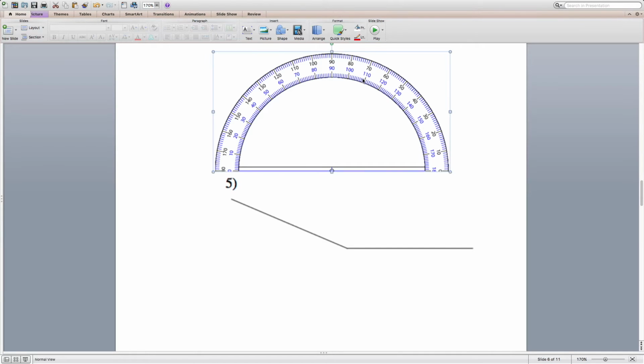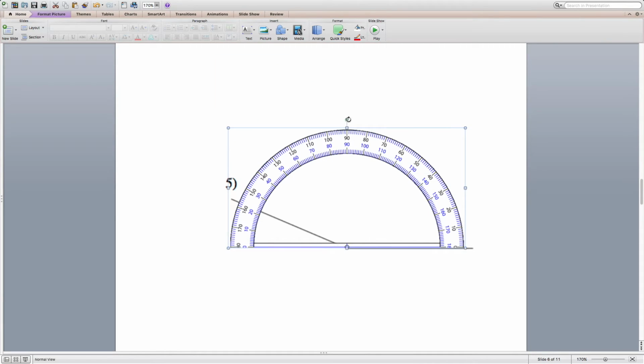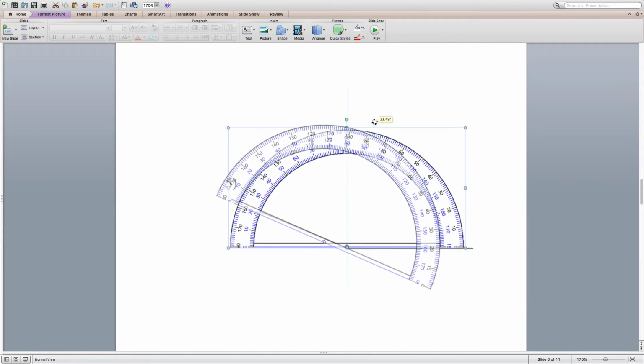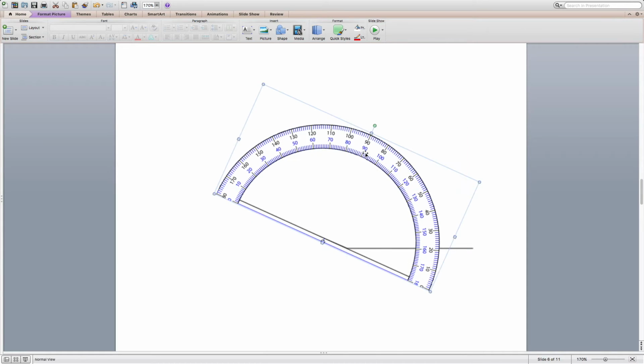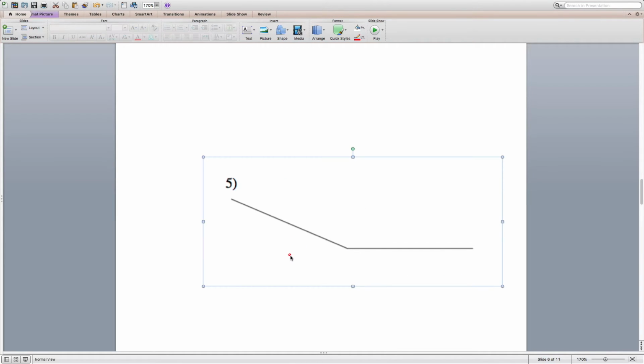So let's look at number 5. I'm going to do one more where we practice reading with the ray intersecting on the left. So I'm going to twist my protractor to line it up. Now that my center point is on the vertex and I have the ray intersecting the 0 tick mark, I'm going to count up 10, 20, 30, 40, 50, 60, 70, 80, 90, 100, 110, 120, 130, 140, 150. And 7 tick marks past 150 is 157 degrees. So my answer in number 5 is 157 degrees.